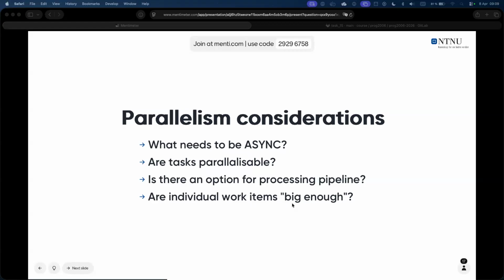So 1 minute divided by 4 is 15 seconds. So if this is like 15 seconds here, then it will take me a little bit more than 15 seconds, but much less than 1 minute, right? If I do them concurrently.